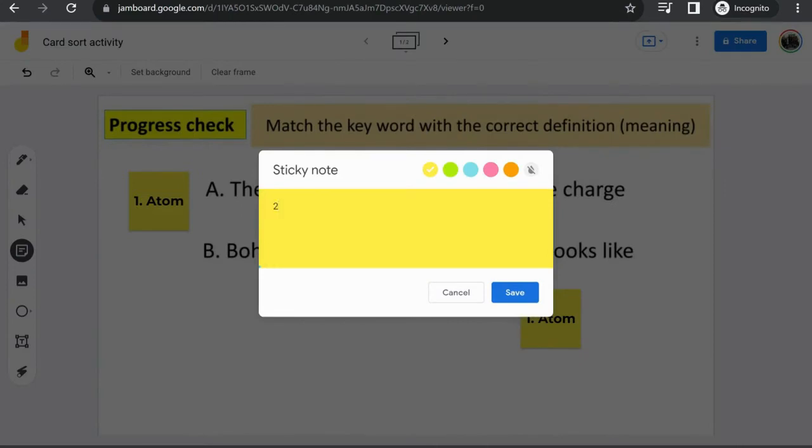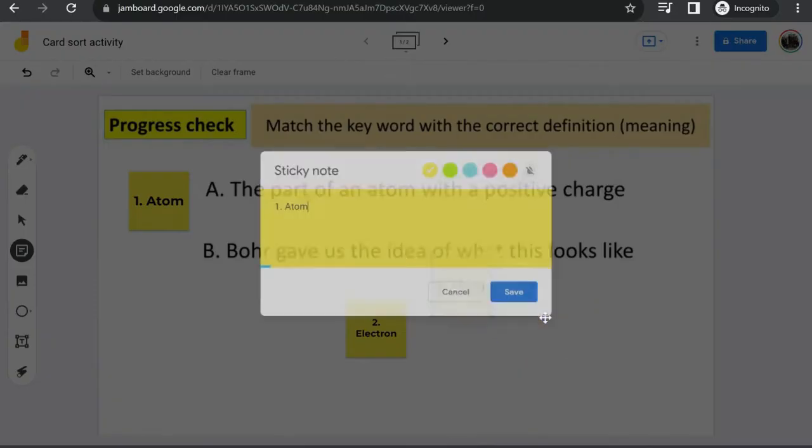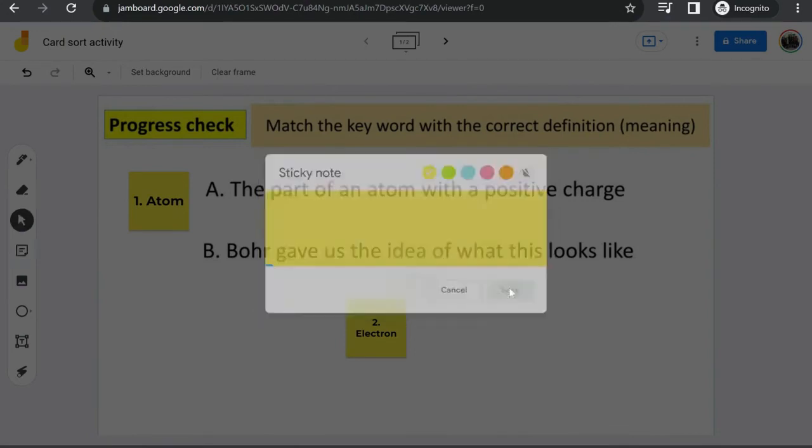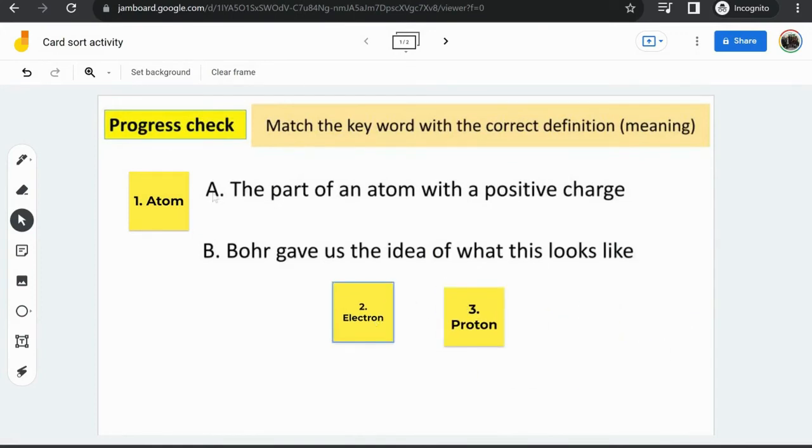Now you'll see that I've got three sticky notes because what I want to do is to add a little bit of challenge, and this is easy to do. So you can add a little bit of challenge by adding more sticky notes so that students really have to think about which is the correct answer. So the sticky notes can be put by the correct sentences. You'll also notice that I have the alphabet for each sentence and numbers for the keywords. It makes it easier to read out and provide the answers, the correct answers.